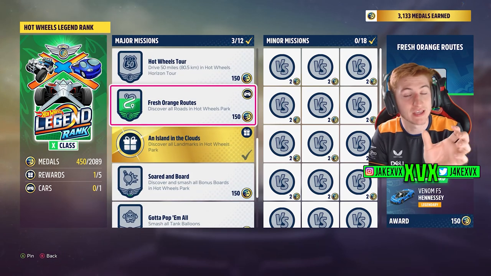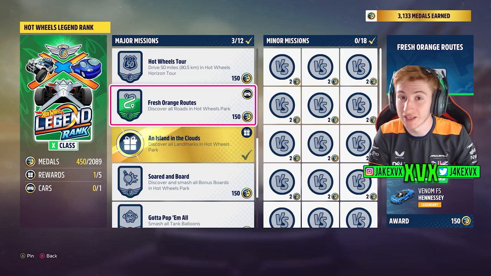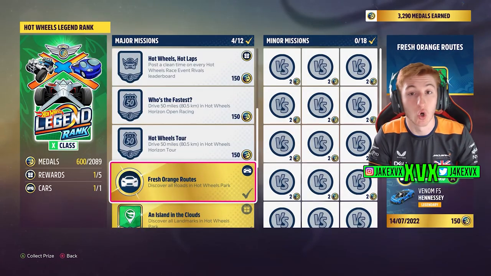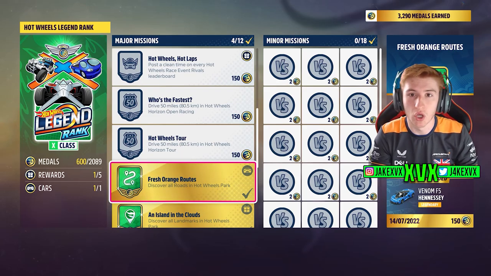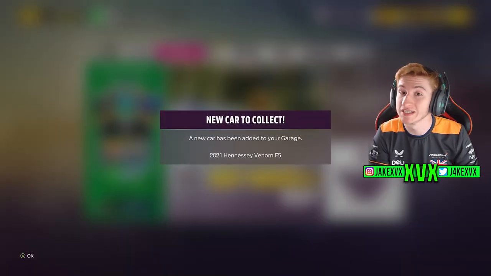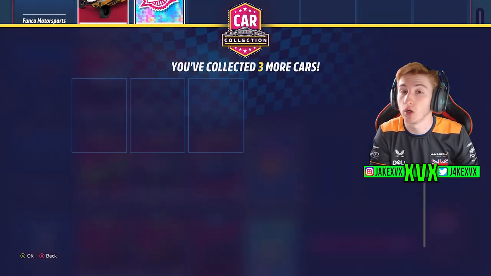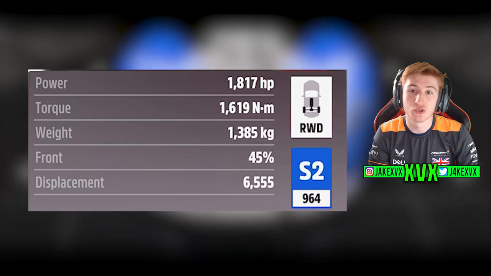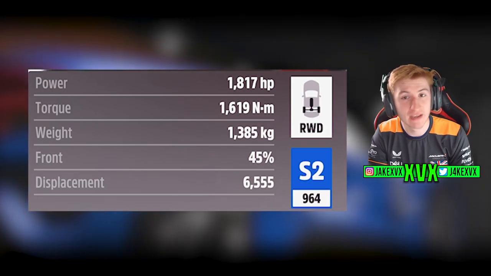So once you get to the X class challenges in your Hot Wheels campaign, you will then unlock the challenge needed to unlock the Hennessey Venom F5, which is to unlock all of the roads. Quite a simple challenge, to be honest, but once you've done that, you will then be given the Venom F5, and you will actually be able to then purchase it in the auto show. You can't purchase it in the auto show until you have unlocked it via the challenge. But when we look at the statistics, it is 1,817 horsepower stock with 1,385 kilograms of weight.